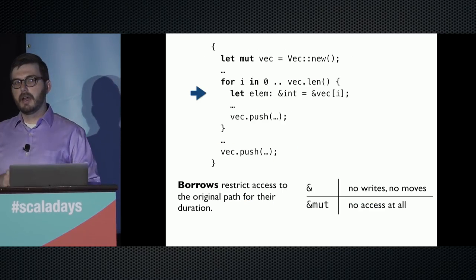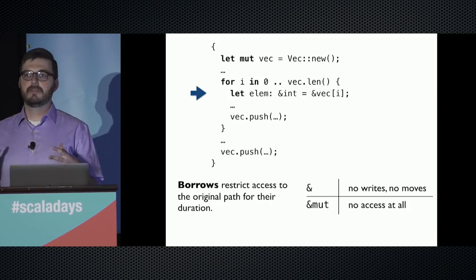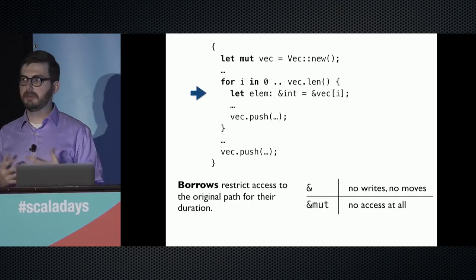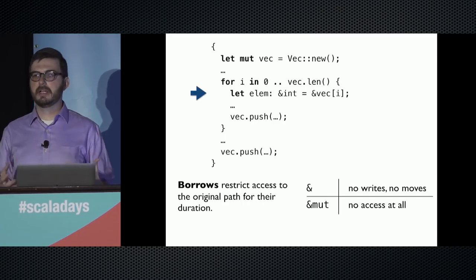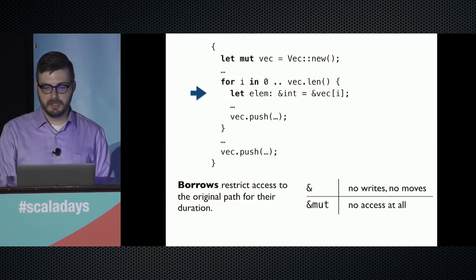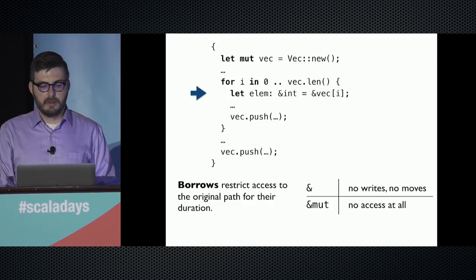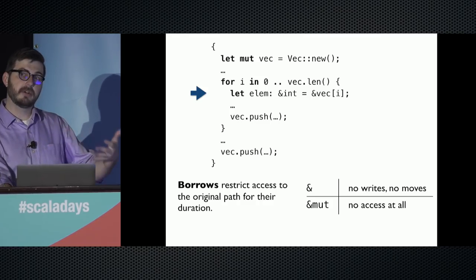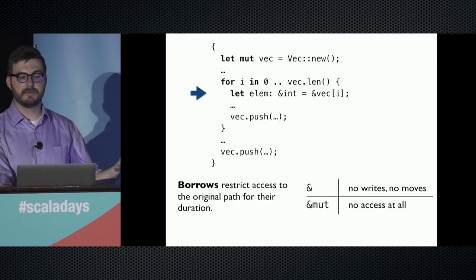All right, now I want to give you just a bit of a flavor for how to scale this up, because this probably seems pretty simplistic, and you're probably worried about, can you actually program in this model? Is it too restrictive? So I want to show you an example that shows off how borrowing is a kind of temporary thing, and you can borrow in all kinds of different ways over time.